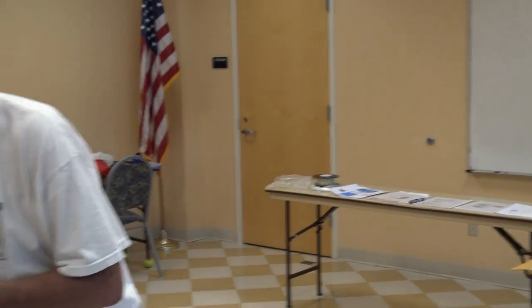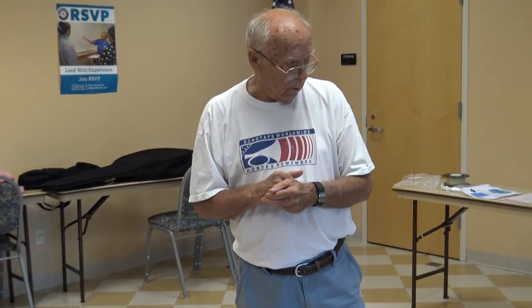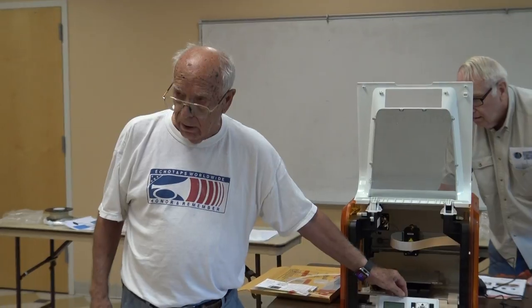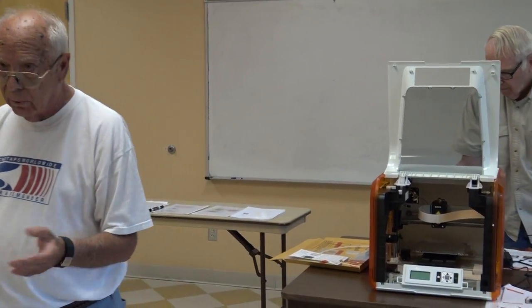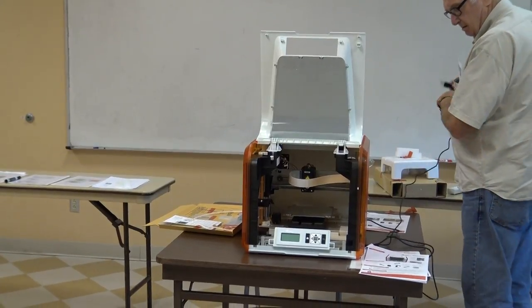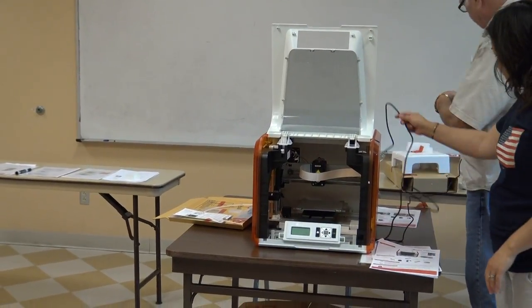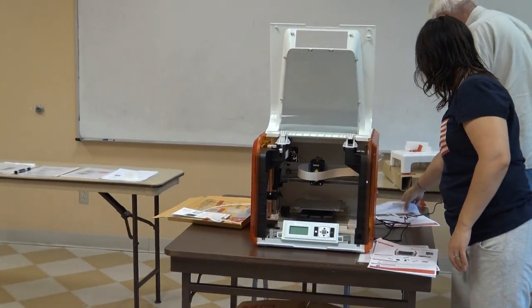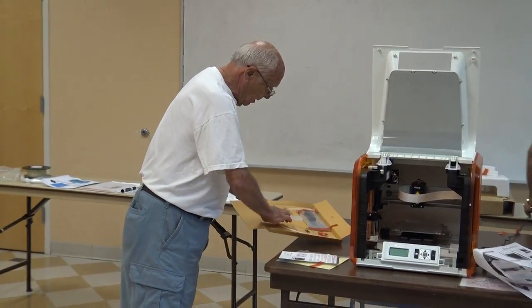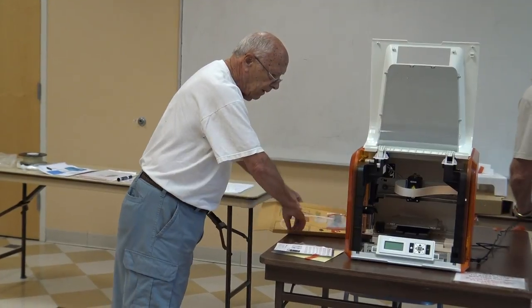So this little unit is a standalone unit, right? It does not need a computer. But that's the only thing that makes it standalone. It'll work with a computer, too. That's why I'm highly recommending it. One of the other nice things about this, compared with some other companies, is you can use this on the computer.